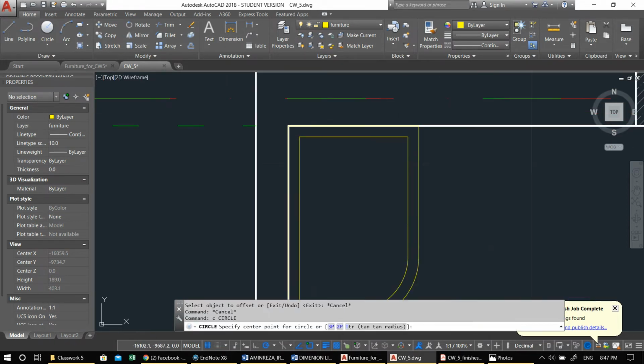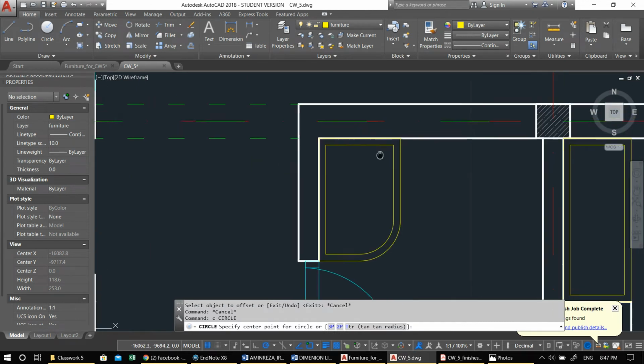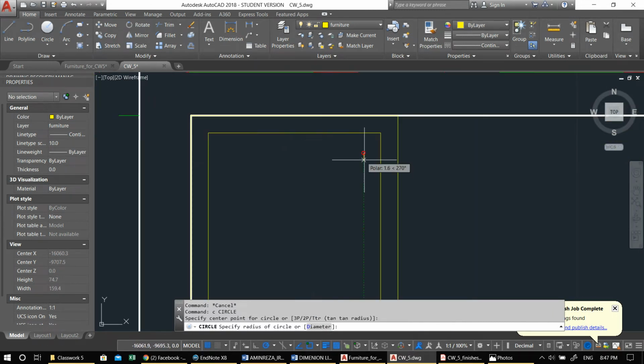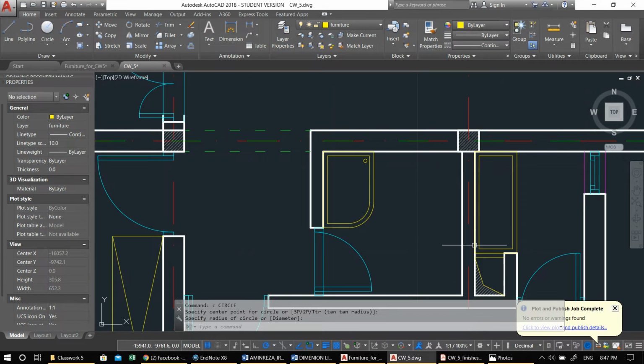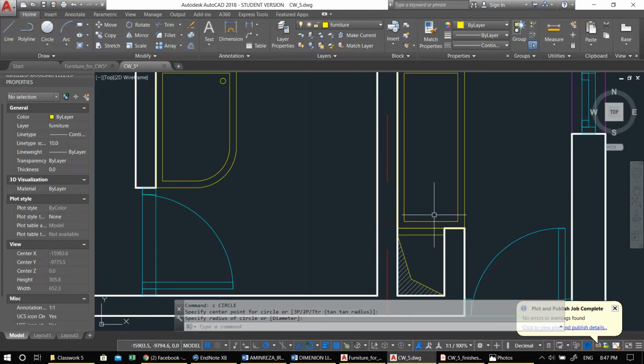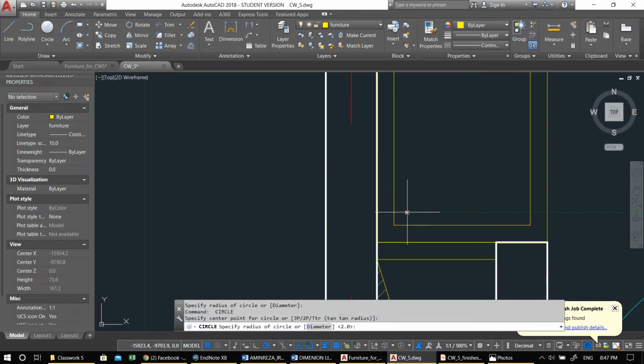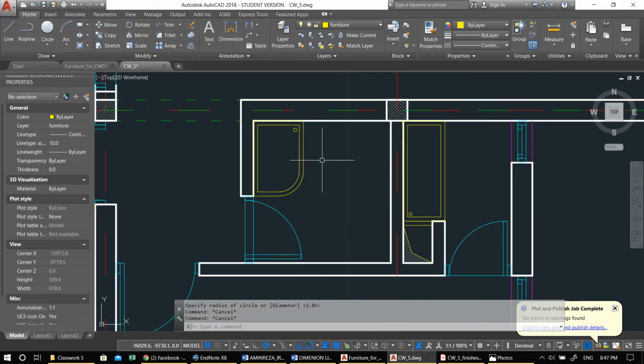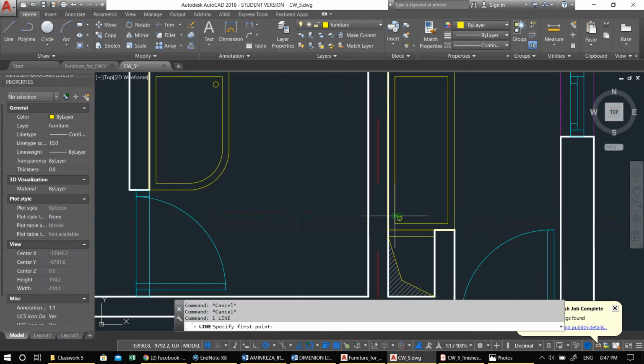Okay, so C, enter. Probably the shower drain will be here because this is closer to this main vertical pipe, and this one will definitely be here. I mean, you can copy the same one. I did show you how to do this with perfection, but I don't have time because I don't want this video to be 1 hour long.